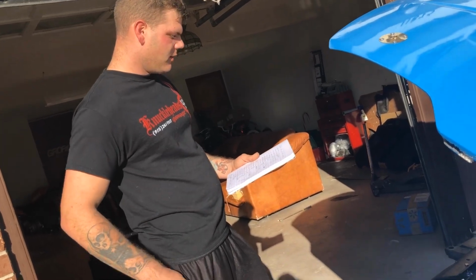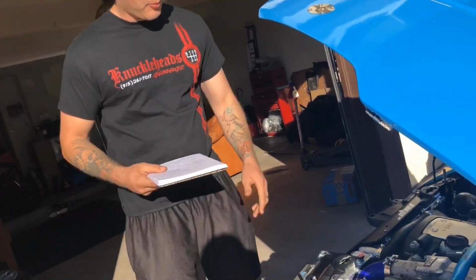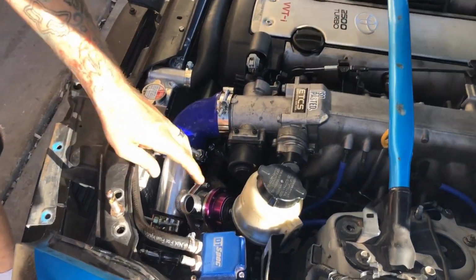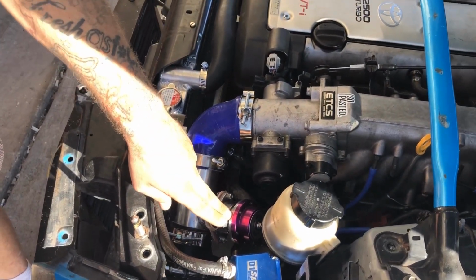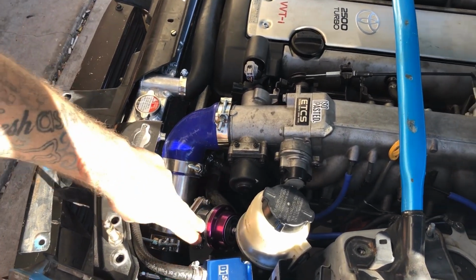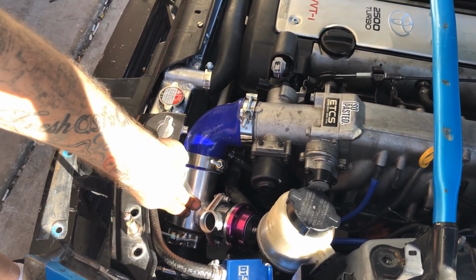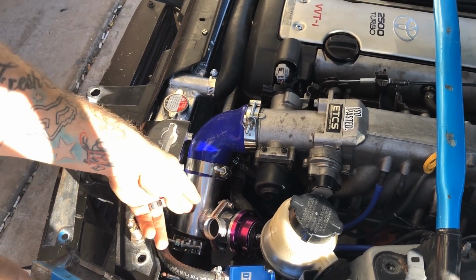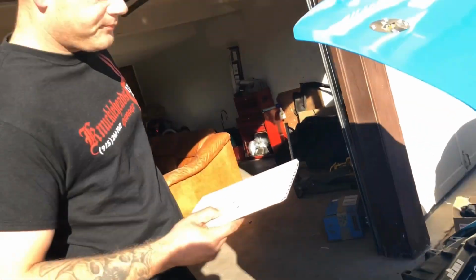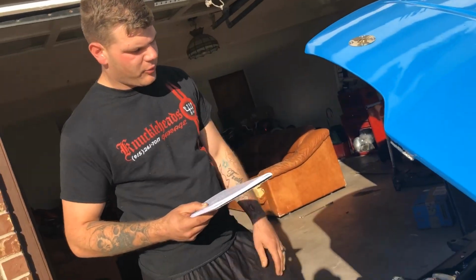Let's see. So I bought this NGR blow-off valve. It's like a knockoff Grady Type S. It sounds exactly the same, and that cost me $169. And then the pipe I got off eBay, which has a Grady style flange, and that was $12 on eBay. But yeah, so all that worked out pretty well.